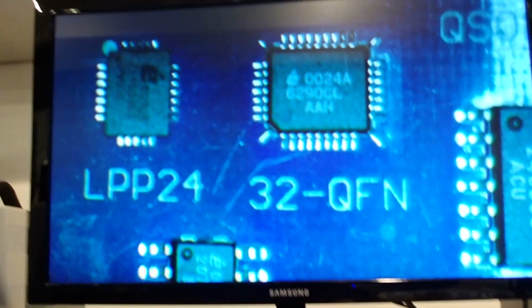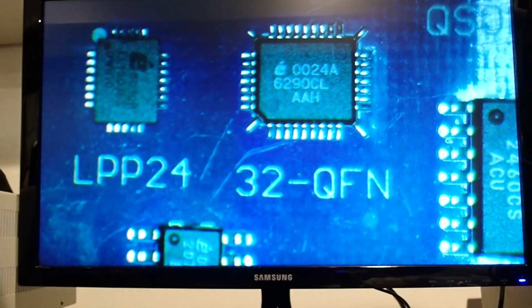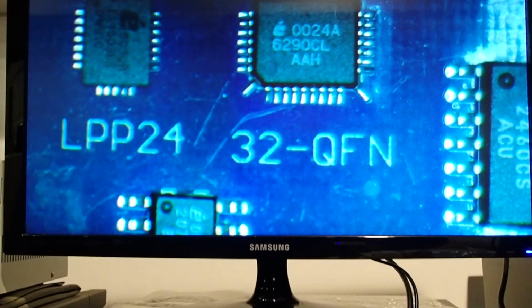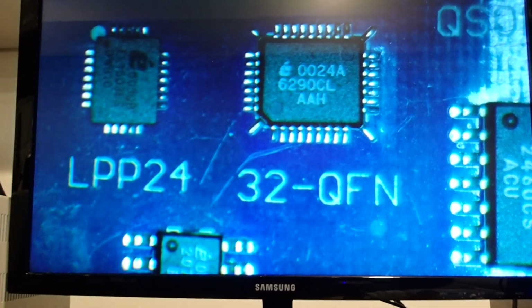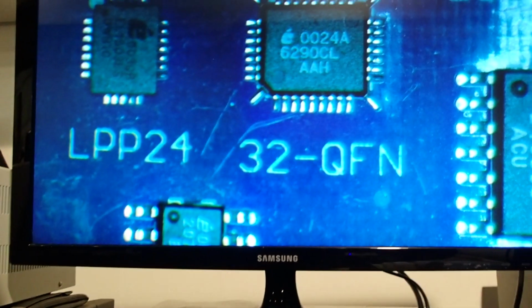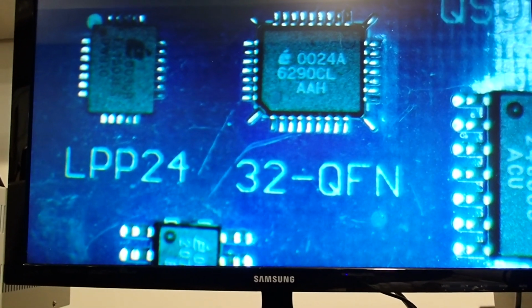This is looking at the monitor. Looks pretty good on the monitor too, so I can work either way, and yeah, the image quality is really good and the focus is good too. It might not show up that way on the camera, but it looks really good in person.